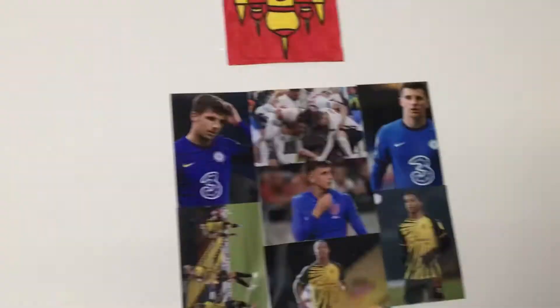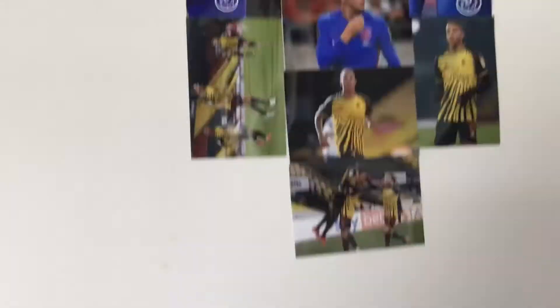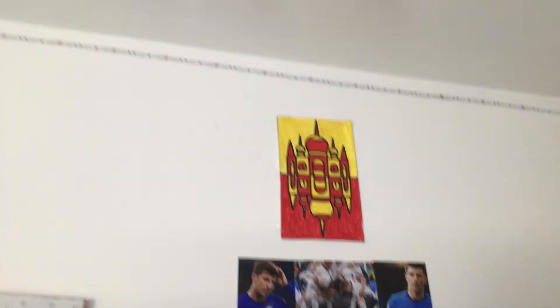Up here I've got a few football pitches. Mason Mount, England team, Mason Mount. Jao Pedro from Watford — where Jao Pedro scored and the Watford team going onto the pitch. I also got my Adidas there — I made that at school. My mum got me that for Christmas two years ago. I also have goals that I made at school, pretty lame but you know, things come around.